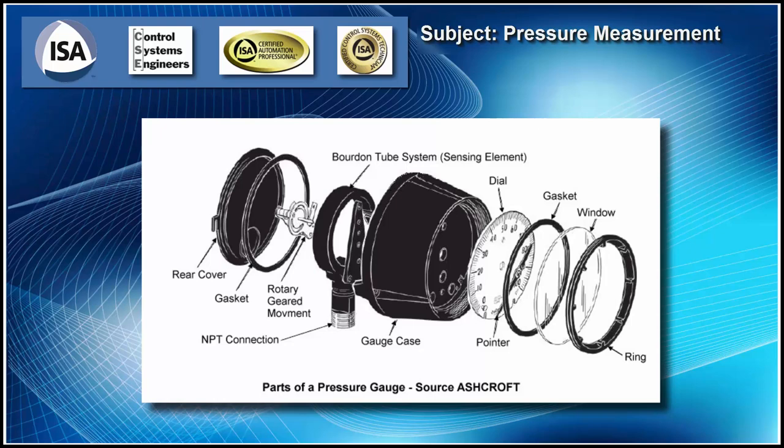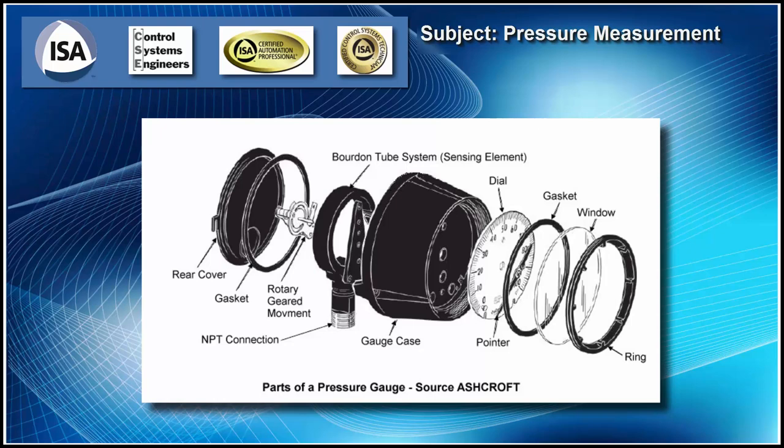But basically what you're looking at here in the middle, you have your pipe tap come in from your weldolet. And in process, we'd like to use a hand valve between our process pipe and our pressure gauge. So if the pressure gauge fails, we can unscrew it and remove it and replace it. So it's good practice to put in a hand valve, a block valve, just a simple ball valve or a gate valve to block out our pressure gauge.